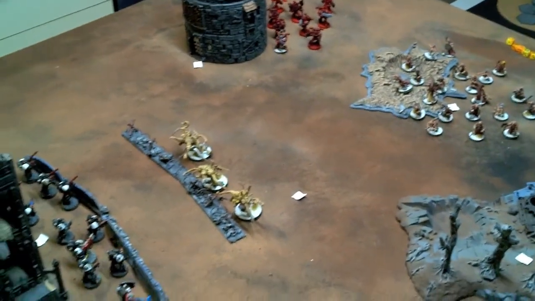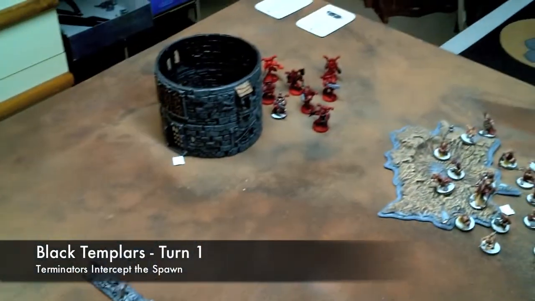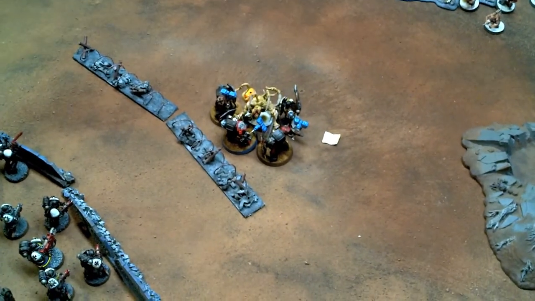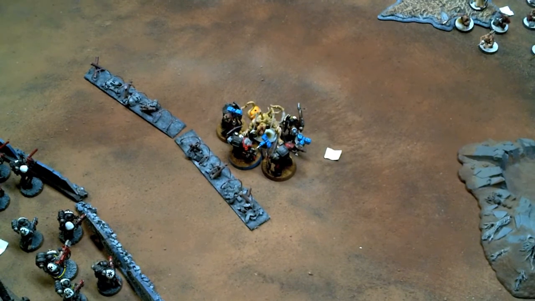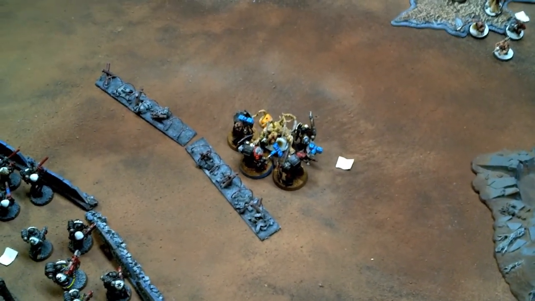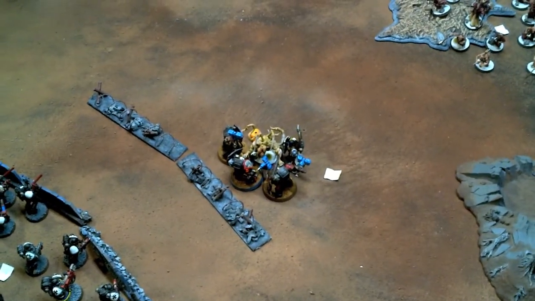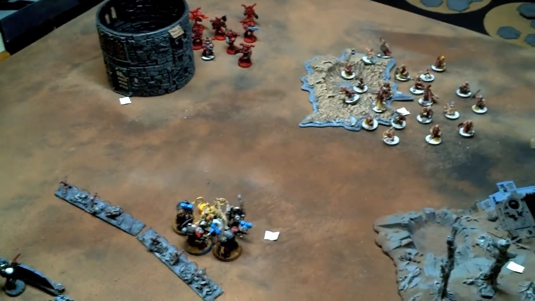The Black Templars, seeing that, will now retaliate. Shooting into the Chaos Marines saw 1 Marine fall, and the Terminators charged into the Spawn, who rolled an armor save in their close combat phase, useless against the Thunderhammers. And I killed all but 1, who has 1 wound left, and the Spawn killed 2 Lightning Claw Terminators out of 2 wounds. And now we're going on to Chaos turn 2. Will they stem the tide?